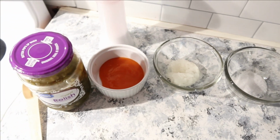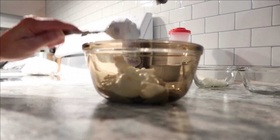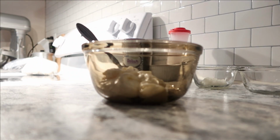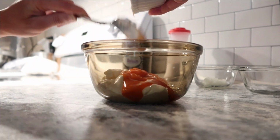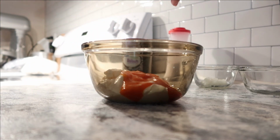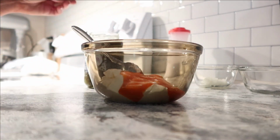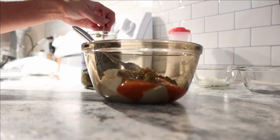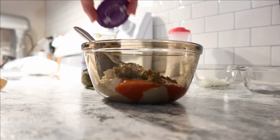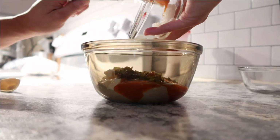All right, and then the very last one, we are going to make Big Macs. Y'all, little fun fact here, I just recently tried a Big Mac for the first time in my life. Within the last 3 months or so, maybe 4 months, I just never had the urge to try one until now. Now it's the only thing I get when I go to McDonald's is a Big Mac. So yeah, 31 years, and by the way, today's my birthday, if you guys did not know. But yeah, 31 years, and I'm just now trying a Big Mac.